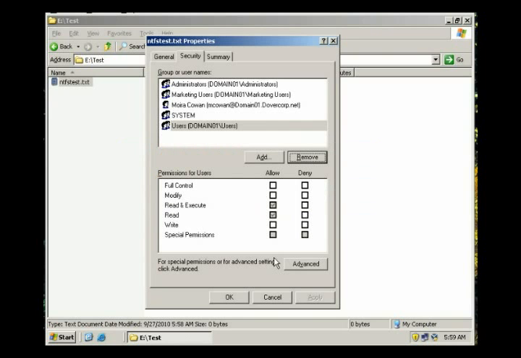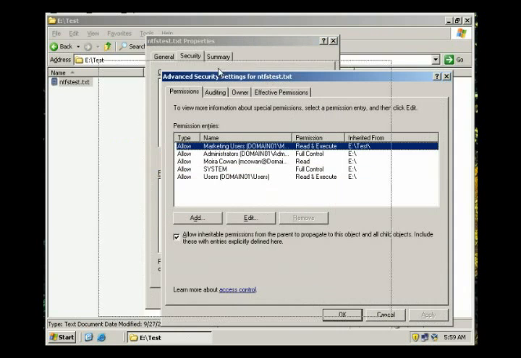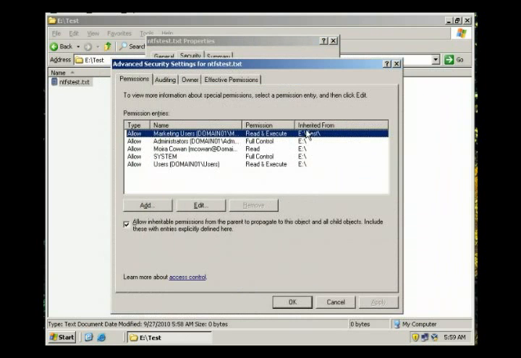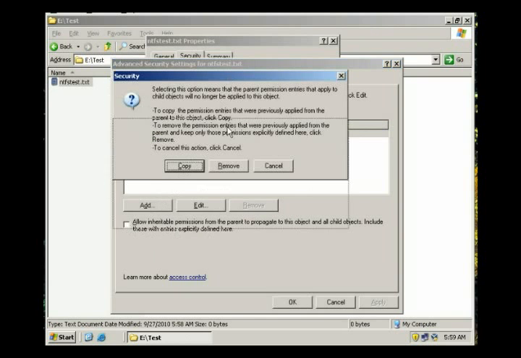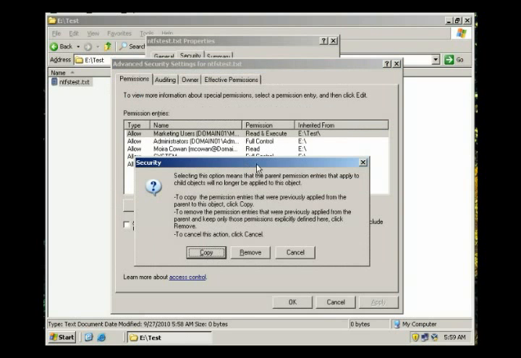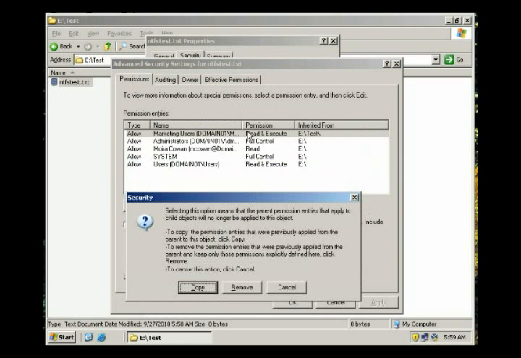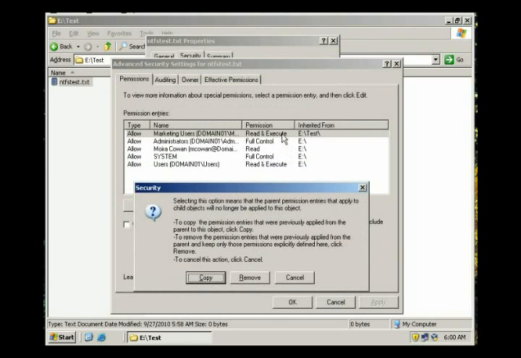So what do we do? We can break inheritance. It tells us on 11 the advanced button, which is right here. This is how you get to the advanced security settings, and you notice everything is inherited from something above. If we uncheck allow inheritance, it's going to give us that warning, and it's going to ask us what do we want to copy. Well, we're going to copy the permissions. If we say remove, it's going to completely clear out these permissions. It will have no inheritance and therefore no rights assigned.